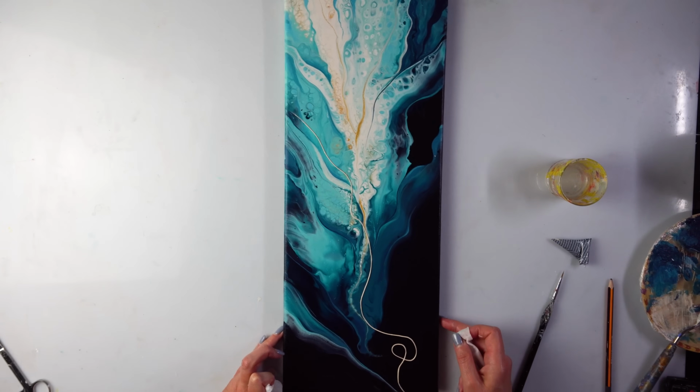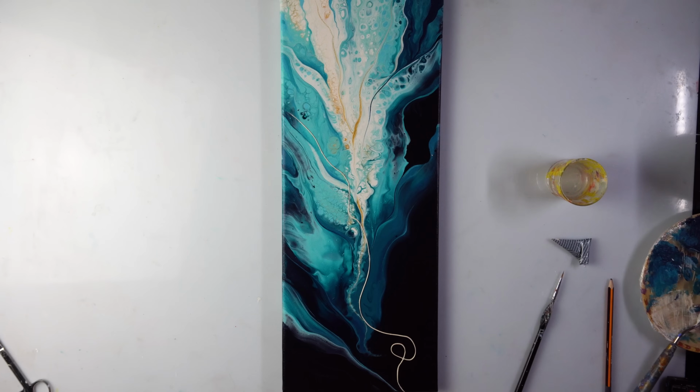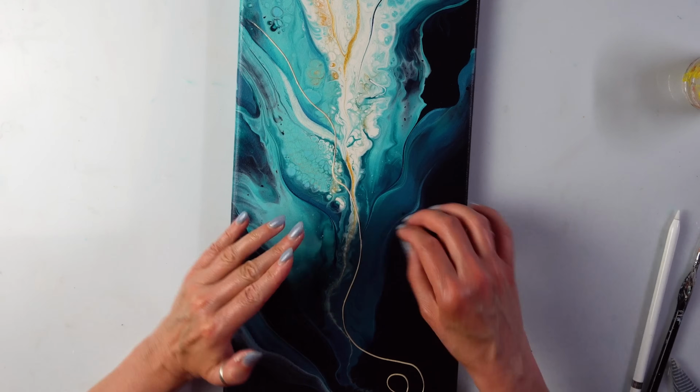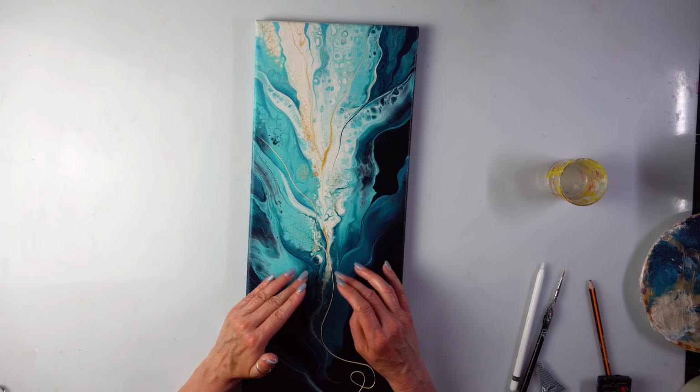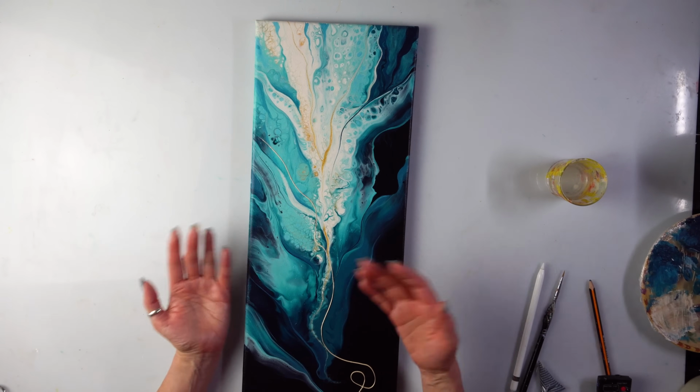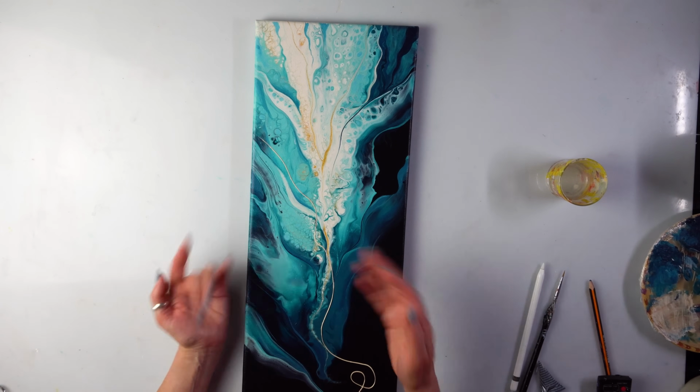Alright, so happy with one. Shall we add some more? Now I'm tempted to add a couple more. I've decided I am going to add one more, but because I want them to sort of cross at some point, I would rather wait for this to be completely dry, because if I have to wipe the other one off, I'll destroy this one.